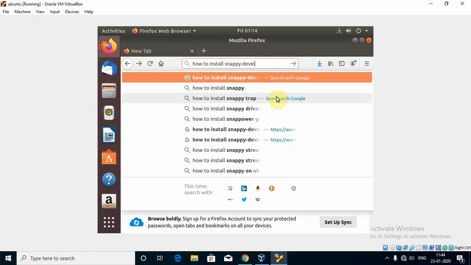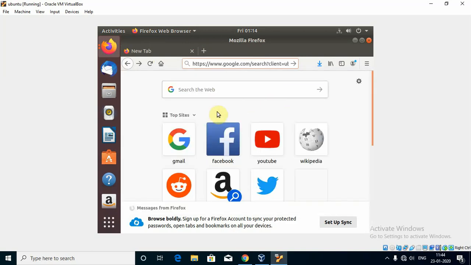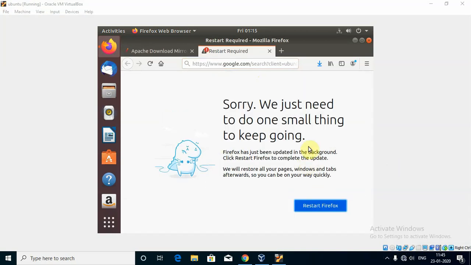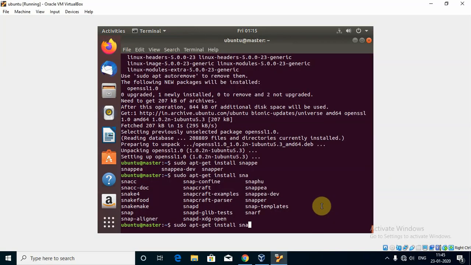Devel. Something went wrong with my browser. Come on. Oh, my browser is not listening to my request because a restart is required. I'm going to restart my browser.